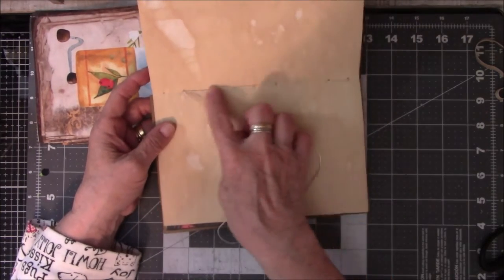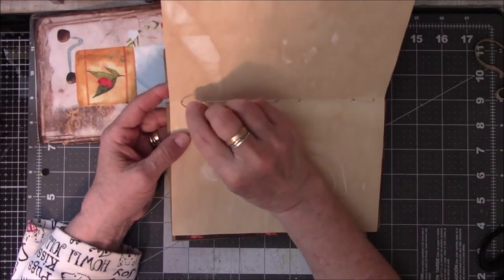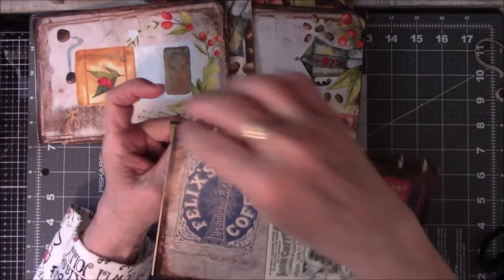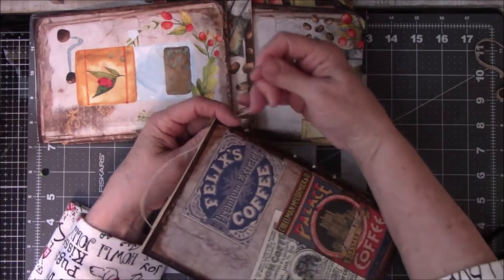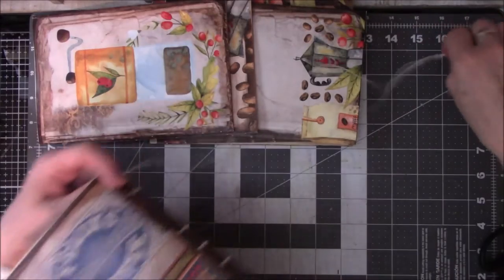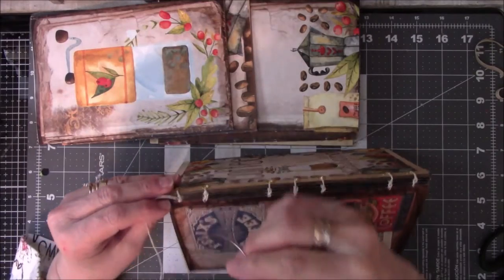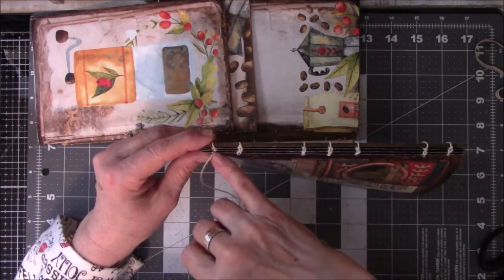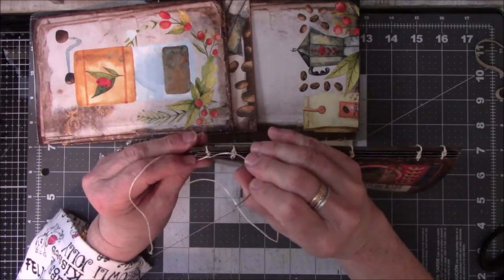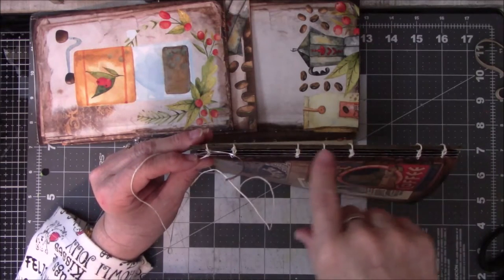So I did a couple of spaces here. I'm on to the next part, where remember I told you that on the ends, that's where you do special stuff, right? So I put the needle through the last one, pull, let me stretch this out a little bit more, and then remember how you didn't go around the last one because you're adding the last page on there, but this is where you catch the last one. So you go in the last one just like you did all the others.